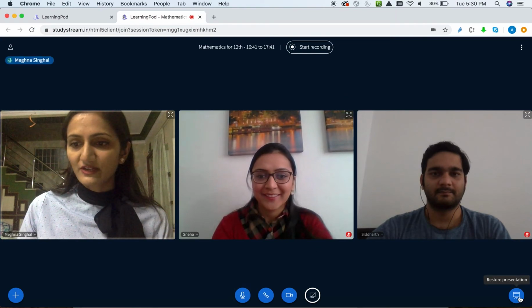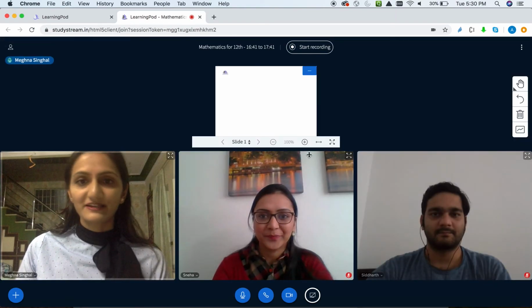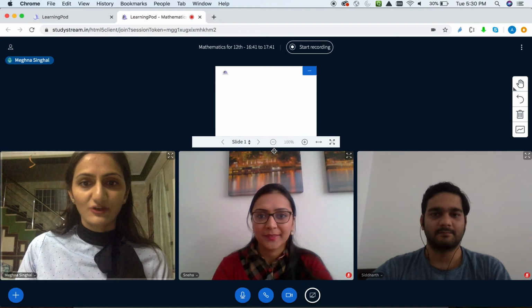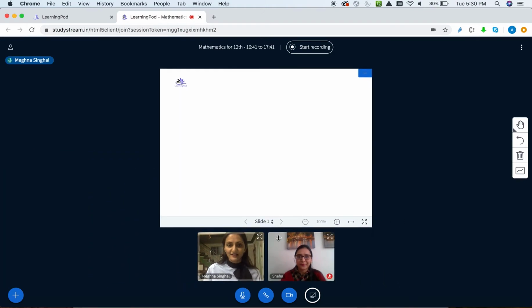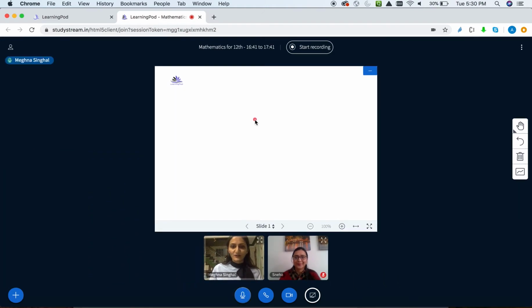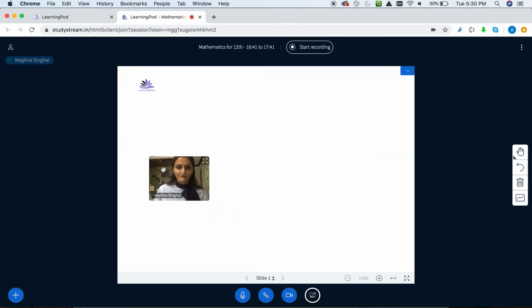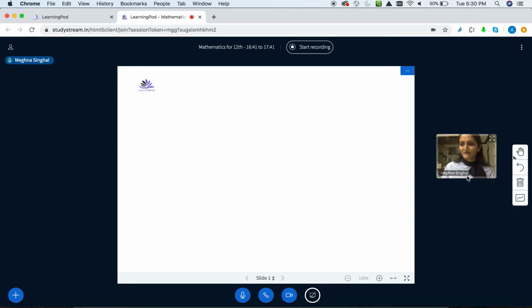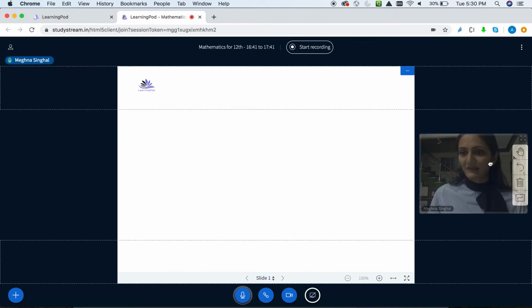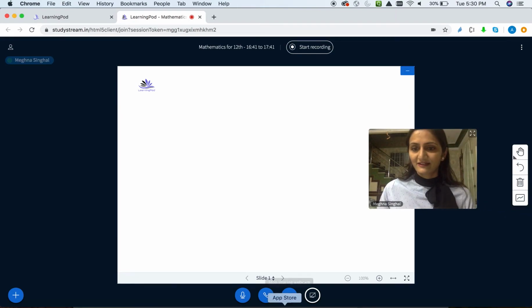And you can restore the presentation, that is whiteboard, and you can also play around with the size of your webcam if you want to increase the webcam, if you want to increase the size of the whiteboard. You can place the webcam feed at different places on your screen. You can click the same option of share webcam to stop sharing the webcam.